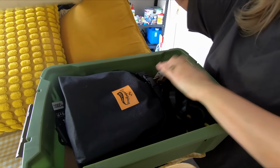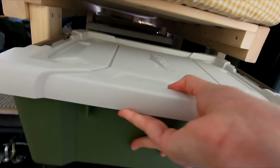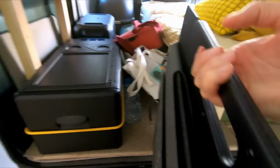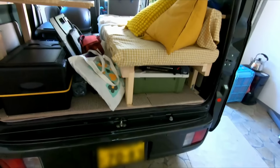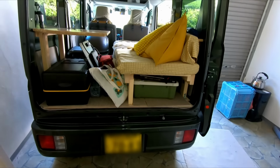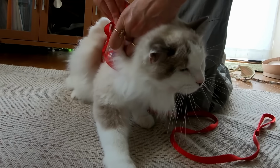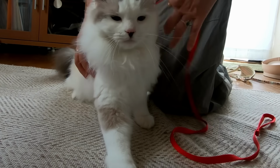So the campsite I'm going to is about a 30-minute drive from me. I am taking my solar panels with me, so even though I've fully charged up the Blue Eddy, I want to practice because I'm planning on going on a week-long camping trip, so I'll definitely need to be able to use my solar panels when I go next time. So this is just a good practice run.